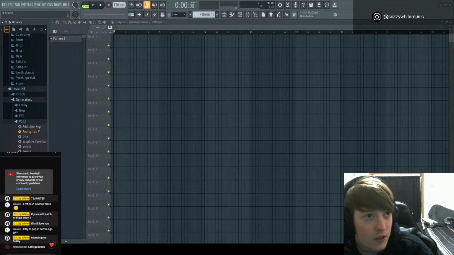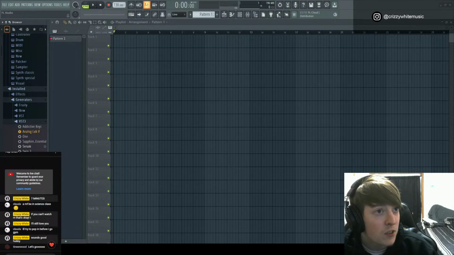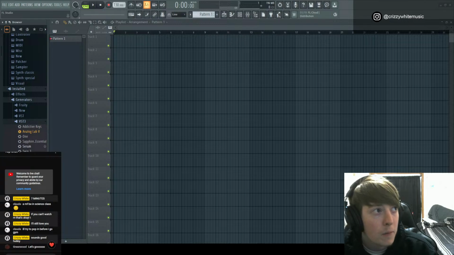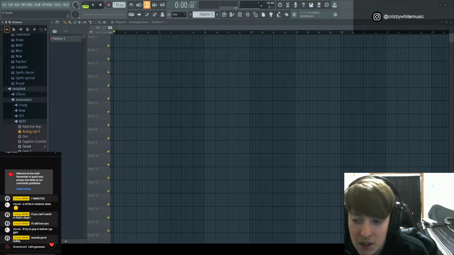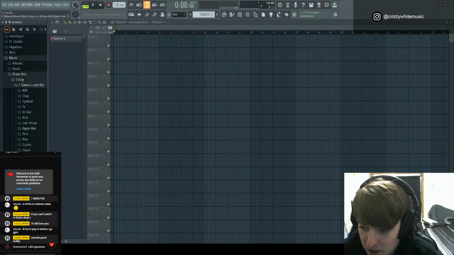I think that it is one of the best plugins on the market right now. But anyways, yes, I am using paid VSTs. So if you don't have some of these, I think that you can still get by using stock plugins. But this tutorial is going to involve non-stock plugins.